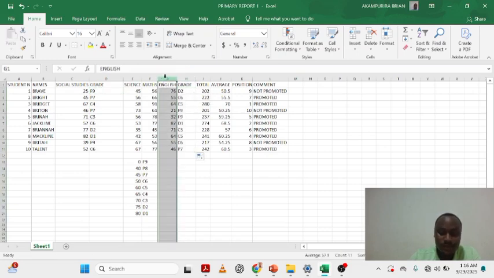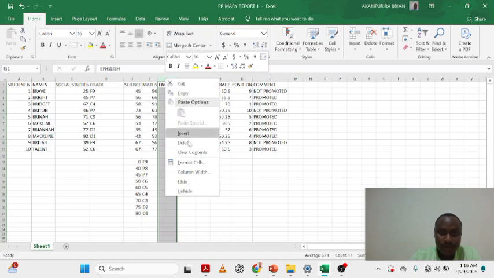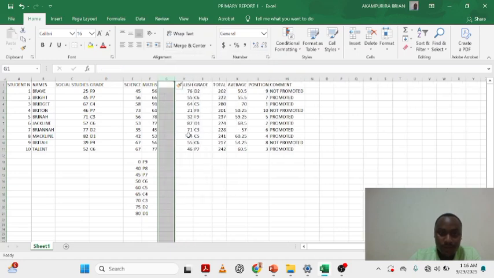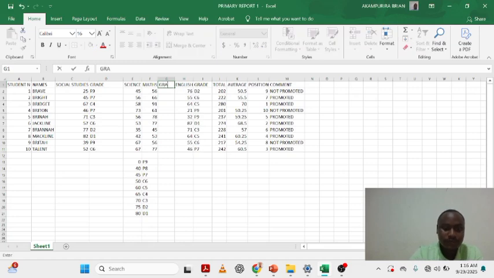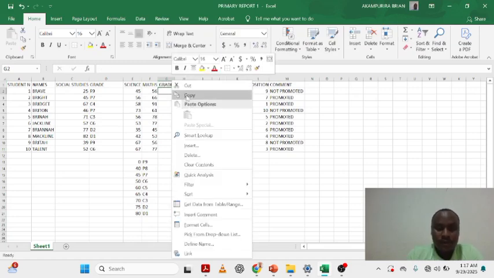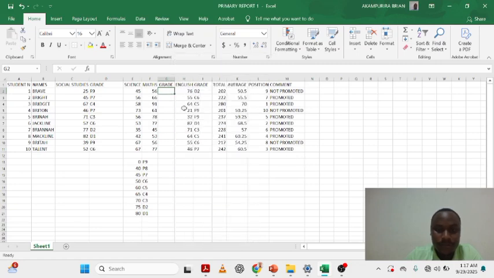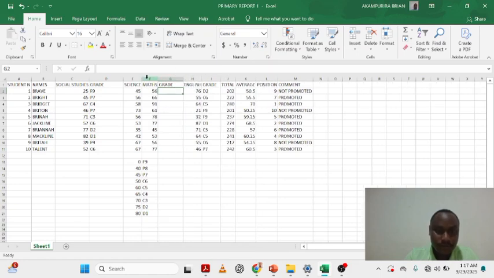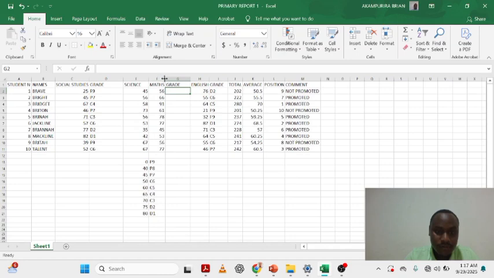So we do the same for maths, and then we insert a column, we label it grade. No, let's try again. Things refuse sometimes. Let's first increase the spaces in here so that we have space.